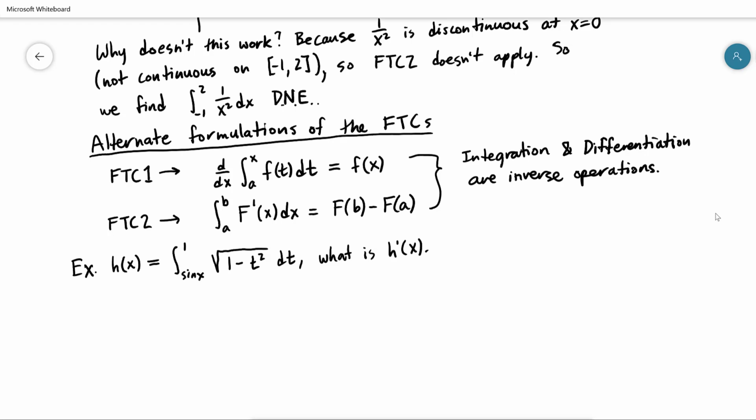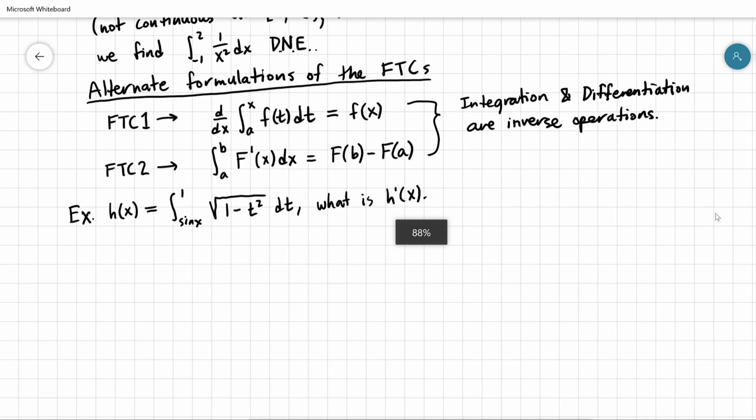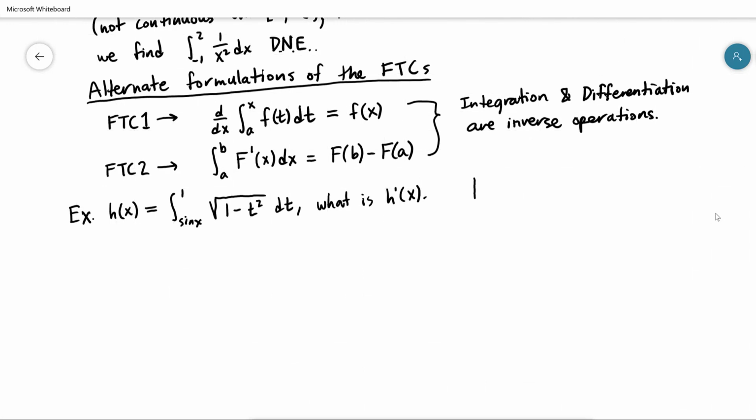So let me do just a quick side note over here, because maybe this would be a better way to do it. Let me do a really quick, easy example first, and then we'll come back to this one that's going to be hard. So let me just do an easy one.